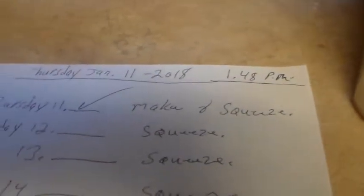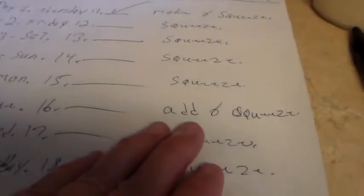We started, and here's my list to check off each day. What you do on the first day, you make your stuff up — which is a cup of flour, a cup of sugar, and a cup of milk. You put it in a bag like this and just squeeze it to mix it up, get all the air out, leave it laying on your counter. Second day, squeeze, leave it laying there. Third, fourth, fifth day — squeeze, leave it laying there. The sixth day you add another cup of flour, sugar, and milk into the bag. Squeeze, leave it laying there.